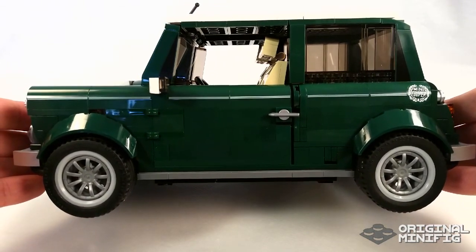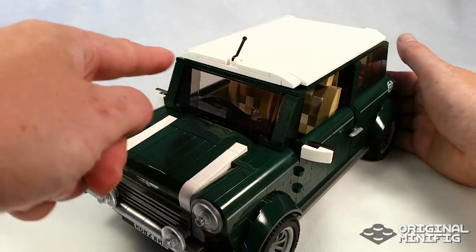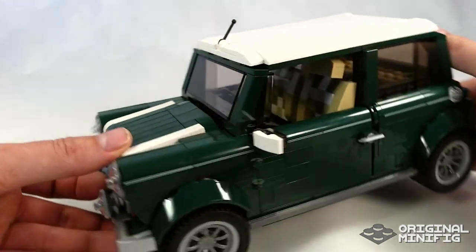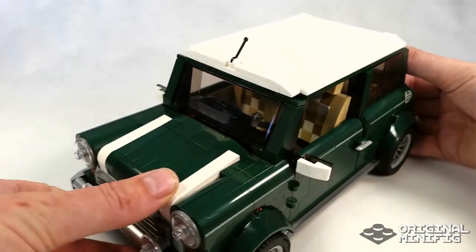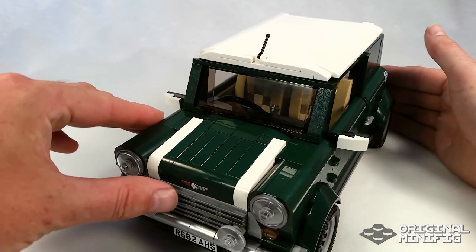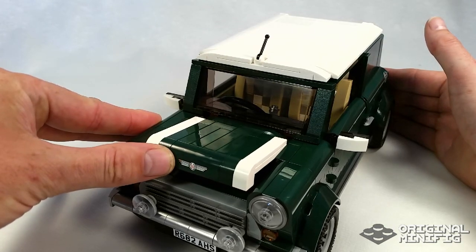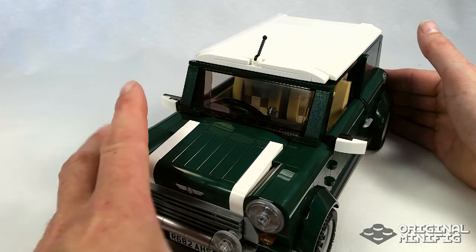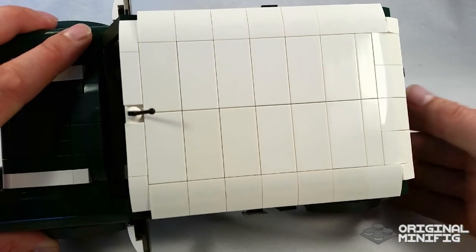There are some nice features. They've used a large windscreen and because it wraps around the side it becomes part of the side window, like they've wound down the window and there's still a bit of a quarter window in there. The nice thing about this car is it fights against blockiness the whole way. Even the bonnet has a pleasing slope to it and everything follows a pleasing line like it's been designed to be that way. Nothing has been cheated on this. I really like it — even down to the roof with a slight edge on the top. It's really well put together.